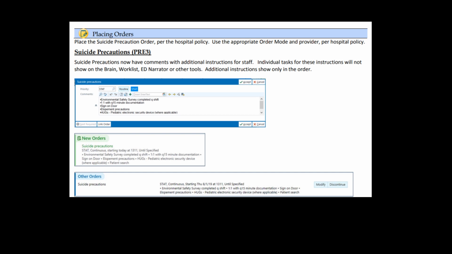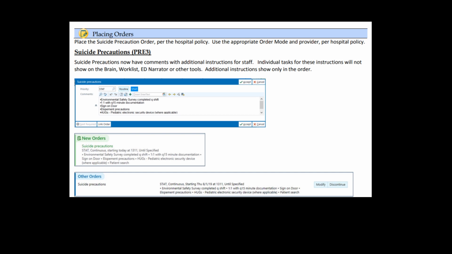Okay, so to place the order per the hospital policy, which is dated August 2019, in PolicyStat, the priority will be stat. The suicide precautions now have comments with additional instructions. You just use the appropriate order mode and follow the policy.